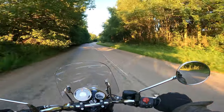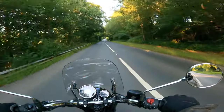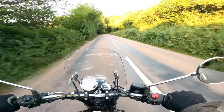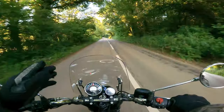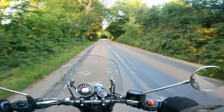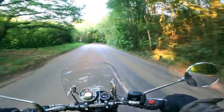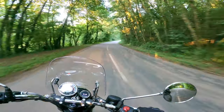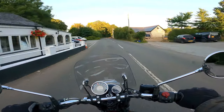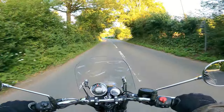This is exactly what motorbiking is all about. This type of bike on this type of road, this time of year, with this type of weather, at this time of night. It's actually coming up 8 o'clock at the moment, and these are the moments when you feel like you're alive, isn't it? When you're on a bike as comfortable as this bike is, and you're taking it all in, going around the corners, total comfort, characterful engine. It makes you feel like you're part of the bike with this engine here. It's absolutely beautiful.